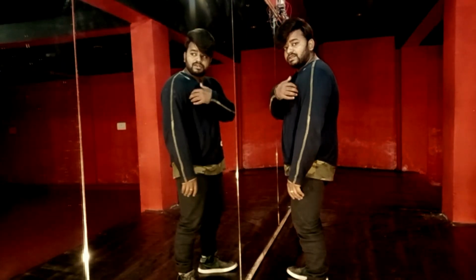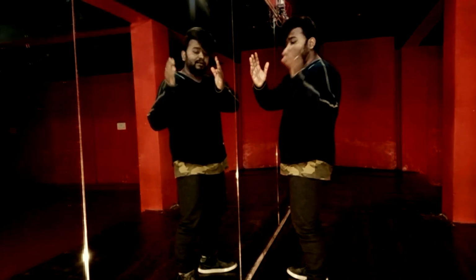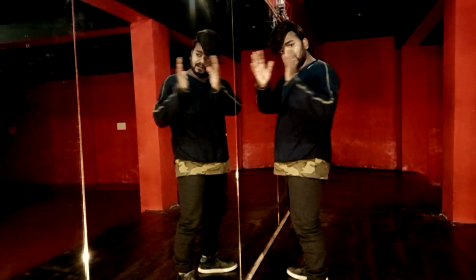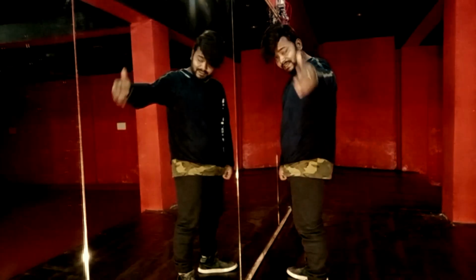Means this is the middle position. ये हमारा बीच का position है. This is our center and this is our B part. Assume like this. This is A and this is B. So in the distance between this, we need to do a stall. Like what I have said in the earlier class.